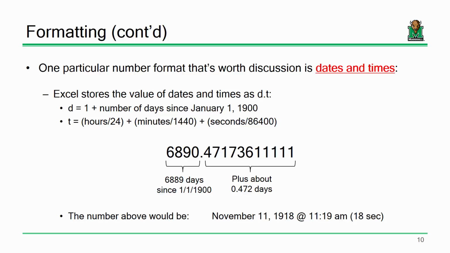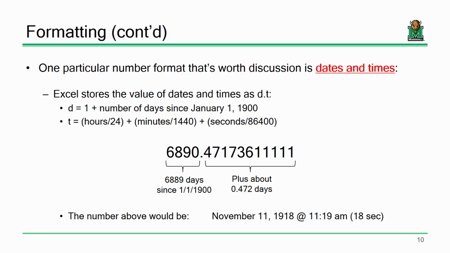But for Excel to do that, it needs to convert a date into a number. It needs to be able to do numerical calculations. So when you put in a number and you want it to recognize it as a date, this is how Excel works. Date and time data would be something like 6890 point whatever. So the 6890 is the date number, and the decimal value is the time number. Excel begins all of its calculations on January 1st, 1900. So 6890 would be the number of days essentially past that day, January 1st, 1900.